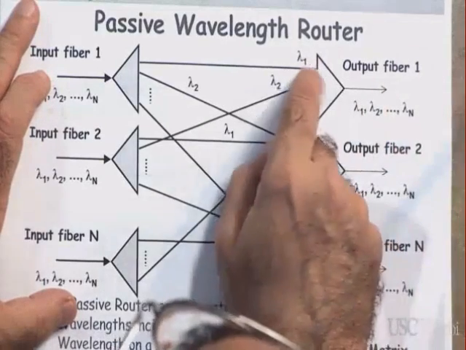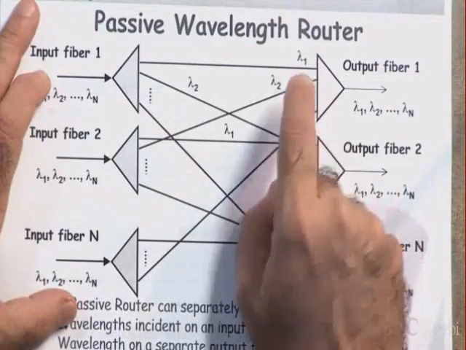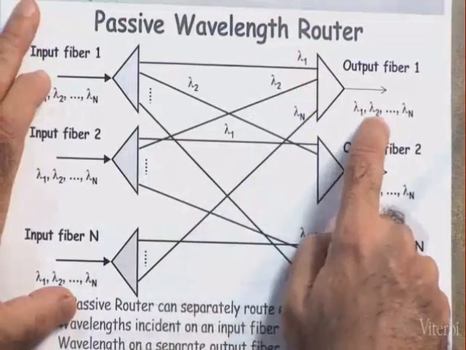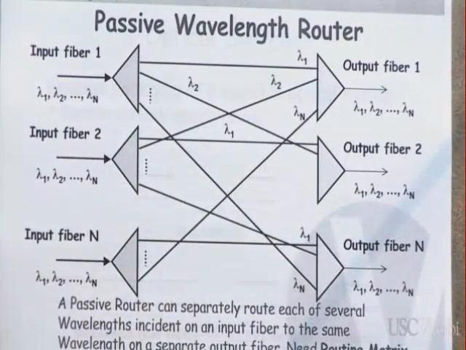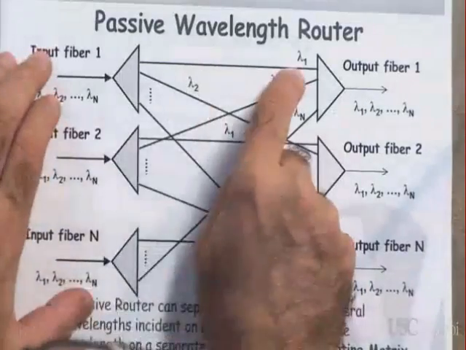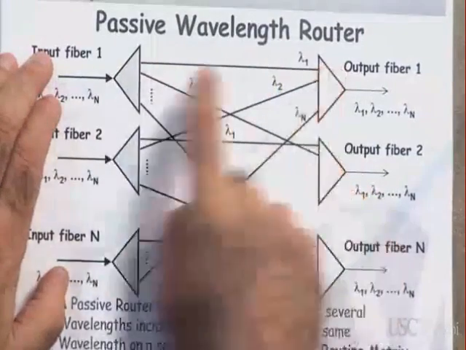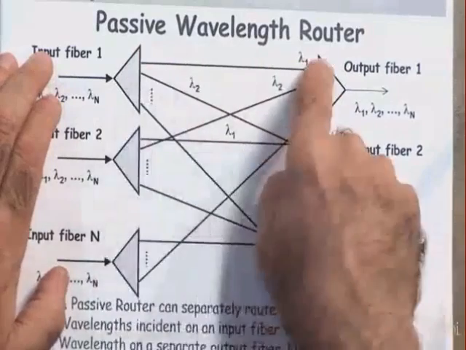In other words, a lambda 1 here, this one cannot be lambda 1. Why? Because if this one is lambda 1 and this one is lambda 1, you are not going to be able to combine them. They are carrying different information. Did you get my point? But this lambda 1, could it go here? Instead of going this way, could it go this way? It could go this way. Now, what goes instead of it?